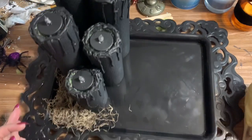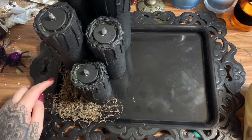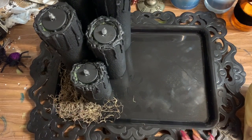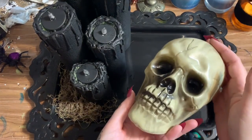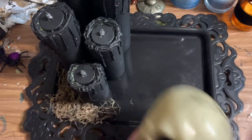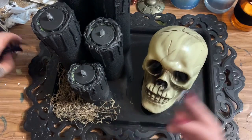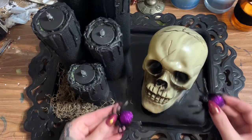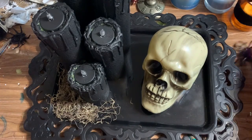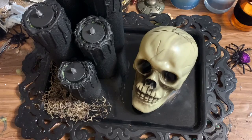Okay, so I have my candles glued down, and as you can see, I have started gluing down the moss. So anyway, I couldn't decide what I wanted to put over here. And then I got one of these skulls from the Dollar Tree, and I'm going to put that there. And then I'm going to use some of these spiders from Dollar Tree and put one here. Might put one down here. Don't know yet. But I'm going to work on it, and we'll see.